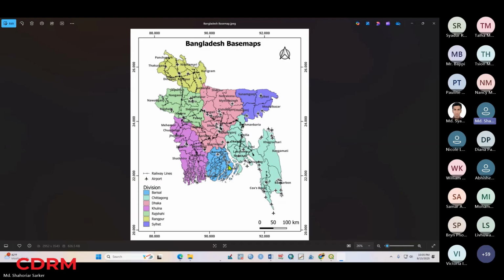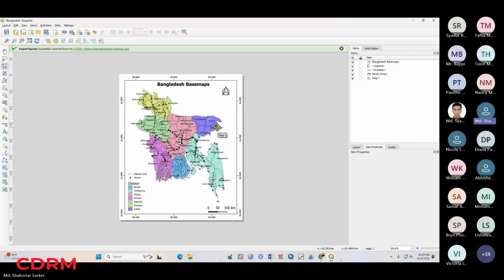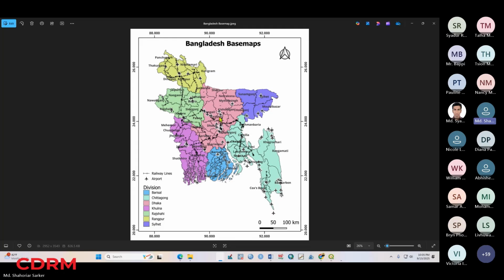So this is a basic base map. We can use the technique and method for creating the base map we want, for research purposes, for visualization purposes, and for any kind of thing, perhaps personal uses, etc. So this was our first step of today's session.